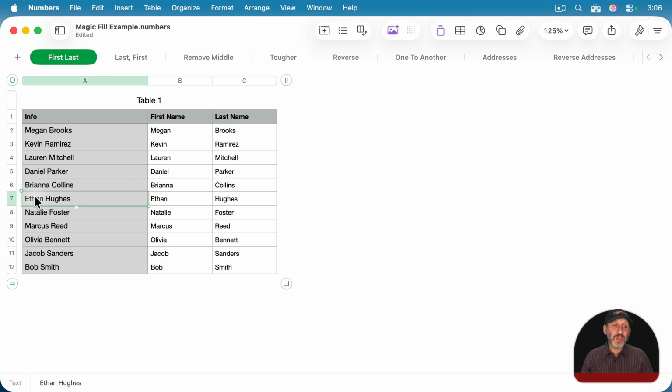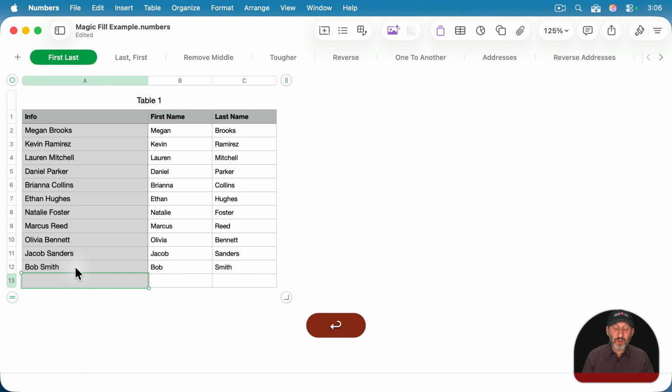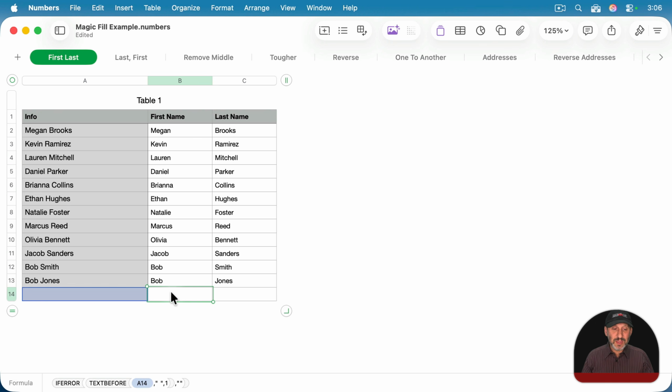That's important because if I were to change something here like that, you can see it updates. And it wouldn't update if there was actually the name that was in there. Furthermore, if I were to add another row here like that and then press return, you can see it fills it in. That's because this cell and this cell have that formula in it that's automatically put in when you add another row by pressing return there. So it's often more useful to have the formula, but also this gives you a peek behind the curtain. You can see exactly what it's doing.